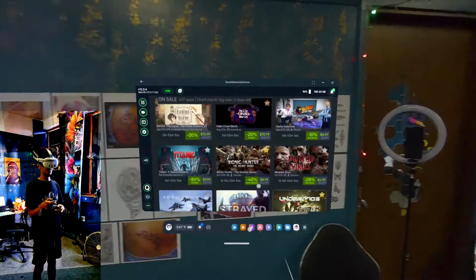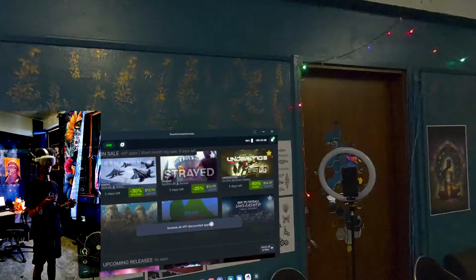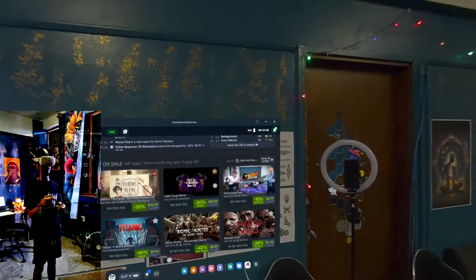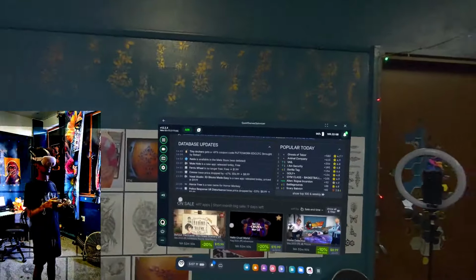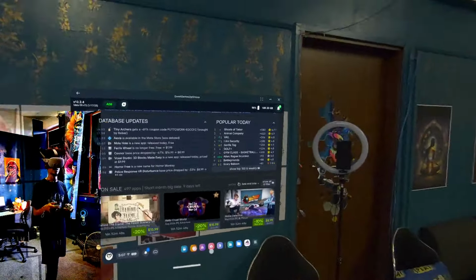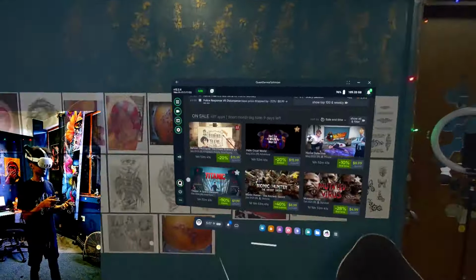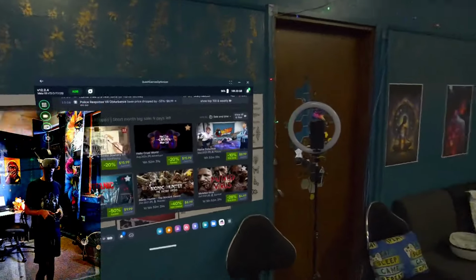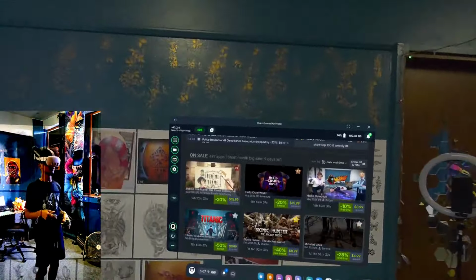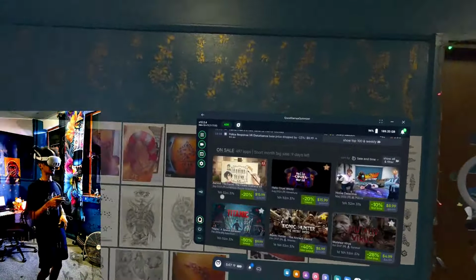You don't even have to run around and check out stuff. This is going to tell you the top games, what's next, what you can buy, when the specials are ending, all of that. So you don't have to run around and browse MetaQuest. Just press the Q and you can find your favorite game here. So all in all, beautiful app.